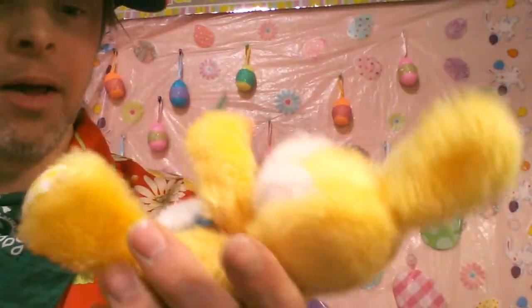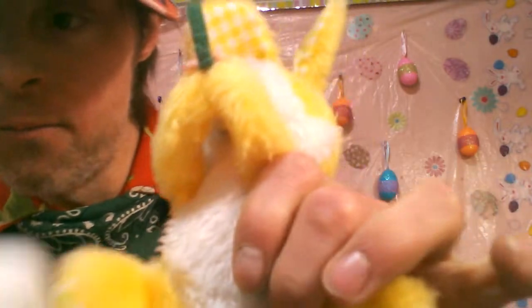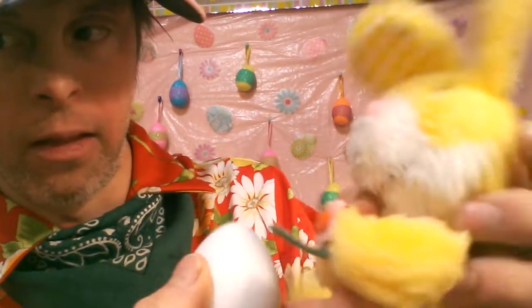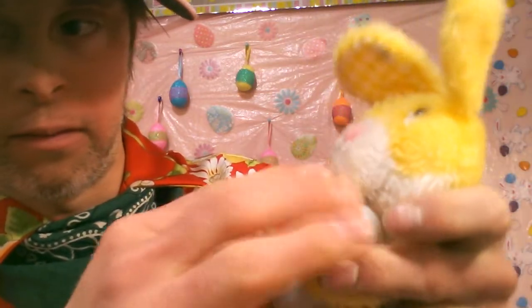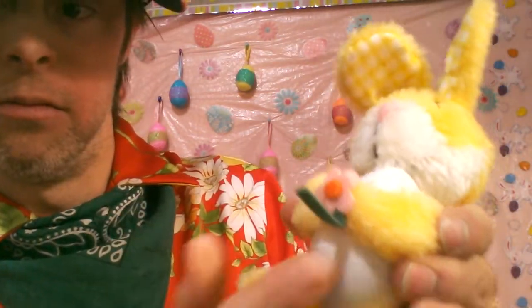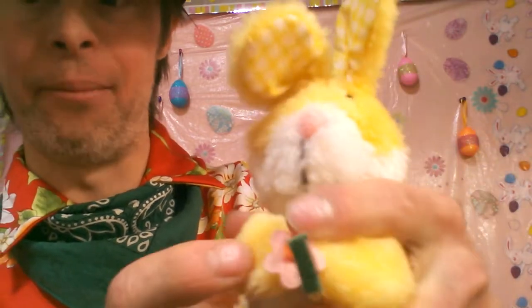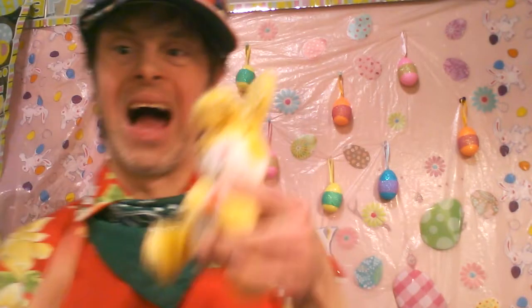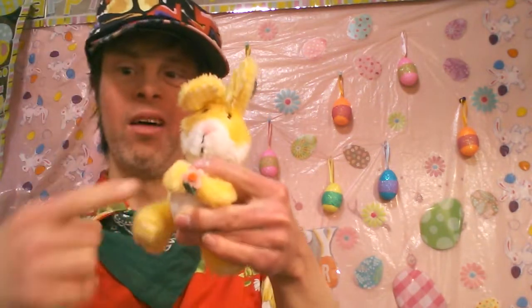How is this done? I'm about to reveal that secret. All you need is a little Easter bunny that has white fur, and you need a white egg, because the white will hide within the white fur like this. Okay, you're going to hold the top and the bottom. That way it looks like the actual Easter bunny that you'll see right here.